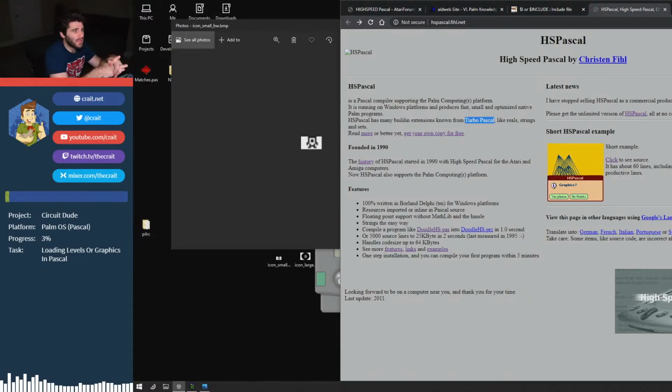So on the next stream, between now and then, I think I'm going to try to get the bitmaps working, maybe drawing some bitmaps, or maybe I'll focus on getting the byte arrays so I can just get all the levels in. And I don't want to go through the process of just Googling stuff with you guys. I find that a little boring. It's fun for a little while, but there's other more fun stuff we can get to in the next stream.